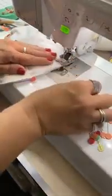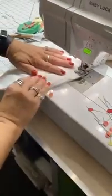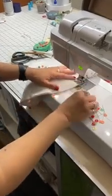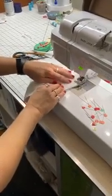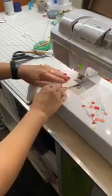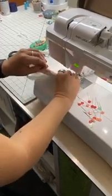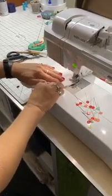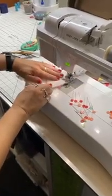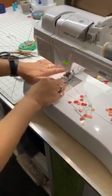We're going to sew all the way around, and you can see I just push this with my hand to make it go where I want it to go. I use both my hands to guide it in that circle, the curve. I'll go back over and check and make sure I caught everything, because if I didn't, I'm just going to sew it again. Here is a nice tight curve. I've got my ears and my horn.